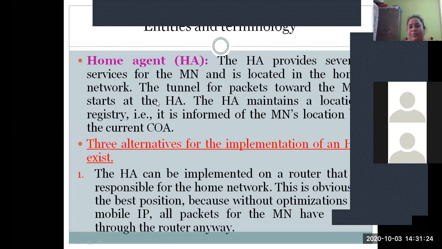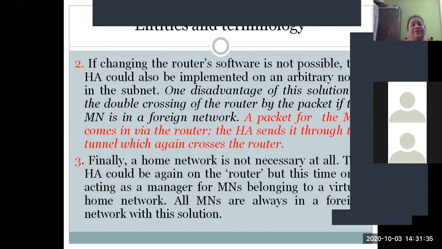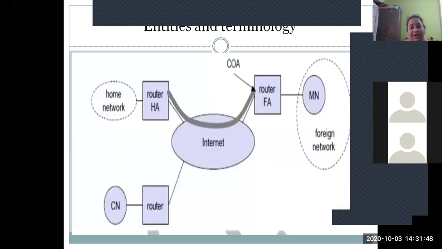So the home agent is also going to be acting in three ways. That is what we discussed. It can be acting as a router whenever you are in the home network, it is going to be acting as a subnet mask whenever you are roaming over the foreign network, and it is going to be acting as a manager when you are completely in the virtual network, right? So the home agent can be acting in three ways, and what we have explained here is, whenever the user is moving from the home network to the foreign network, what happens, how the corresponding data will be moved over, how the communication will be taking place.